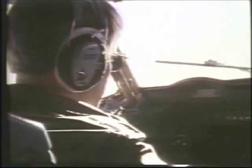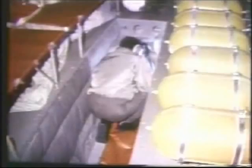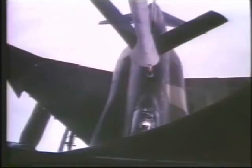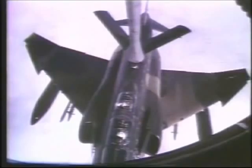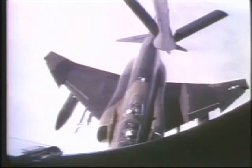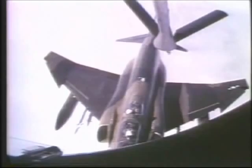Soon, we hear the F-4s coming in on our headsets. Sergeant Benson's job now becomes even harder — the F-4s have a much smaller fuel receptacle. Sergeant Benson guides the first F-4 into range. As soon as he enters the receptacle, the boom will switch to automatic and move with the two planes. A green light flashes on — the boom is connected. Captain Bloom watches the fuel flow gauge so we know when the F-4 is full. After a few minutes, the first F-4 is full of fuel. Sergeant Benson pulls the trigger on his control handle. The boom instantly breaks away from the fighter, and a few liters of fuel quickly vaporizes. The process is repeated for the other three fighters.